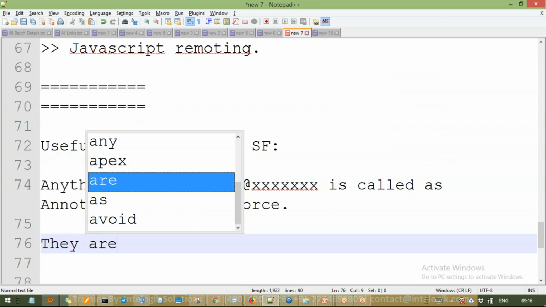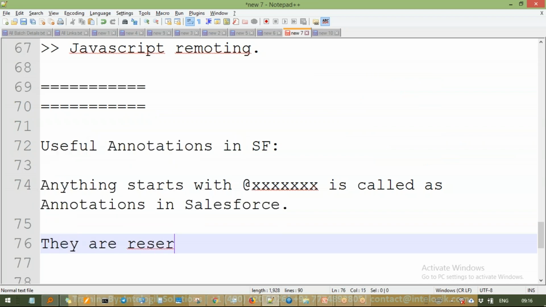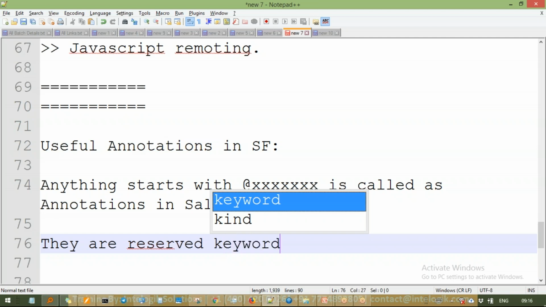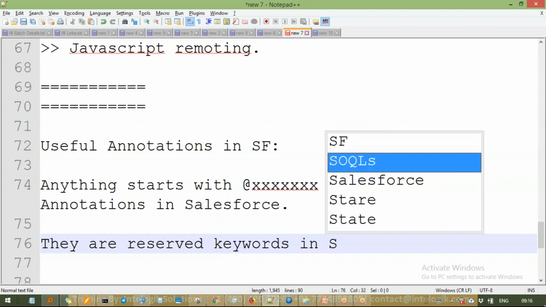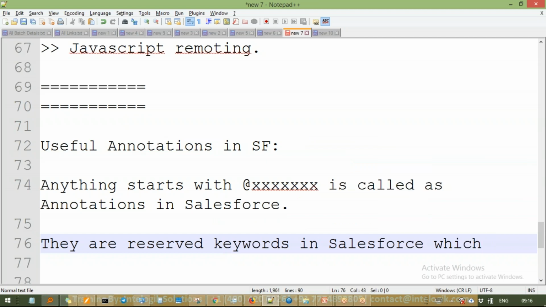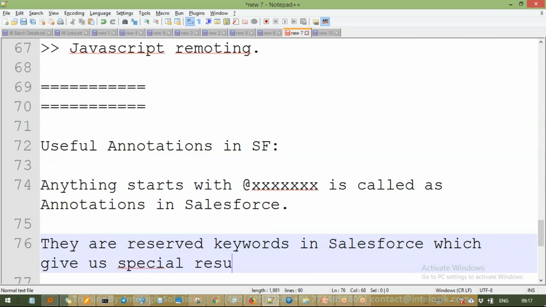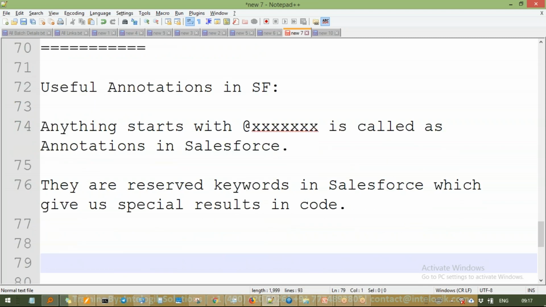They are reserved keywords in Salesforce which give us special results in code. First of all, can you give me the names of any annotations you have used till this point?